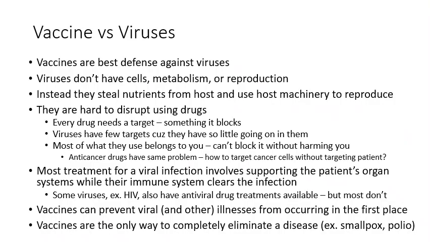And you saw that during COVID, especially in the early part of the pandemic, we really had no drugs at all. And so what we had is pretty much trying to keep the person alive while their immune system clears out the infection. So the infection is so bad that you get fluid in your lungs and you can't breathe anymore. We put you on a ventilator so that you can survive and just wait for your immune system to clear the virus.